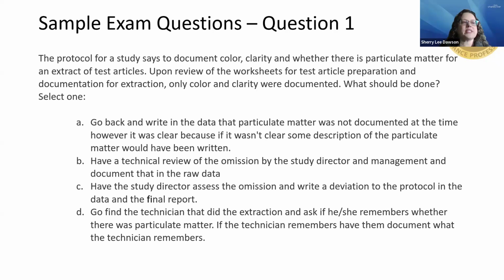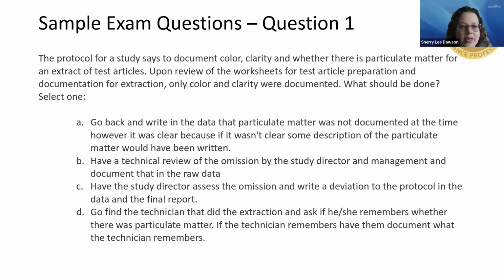All right, so the protocol for a study says to document color, clarity, and whether there is particulate matter for an extract of test articles. On review of the worksheets for test article preparation and documentation for extraction, only color and clarity were documented. What should be done? Select one.